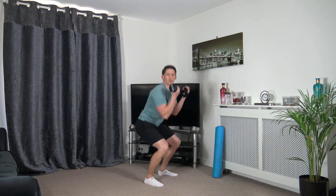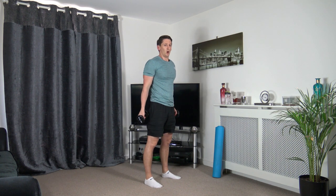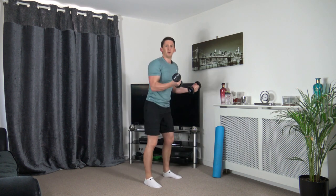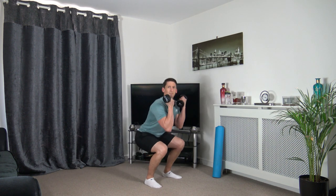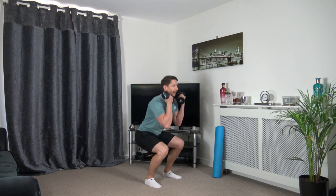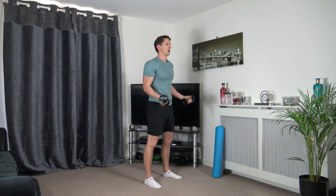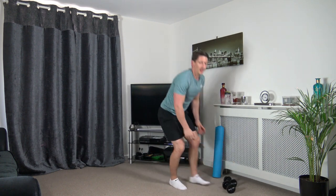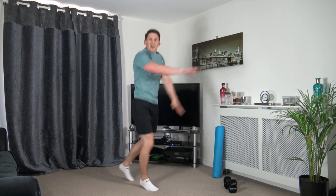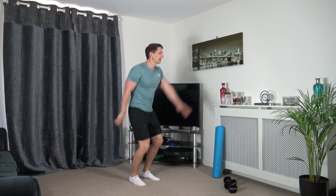Keep that going — one, two, three, four. Three, two, one — excellent. Next one: feet shoulder-width apart, squat to bicep curls. Let's go — squat down, squeeze the bicep, sit back into the squat. If you can't get down halfway that doesn't matter — staying active is the main thing. Well done, three, two, one. Dumbbells down — next one we've got front jacks. Let's get ready to go, three, two, one — let's go.